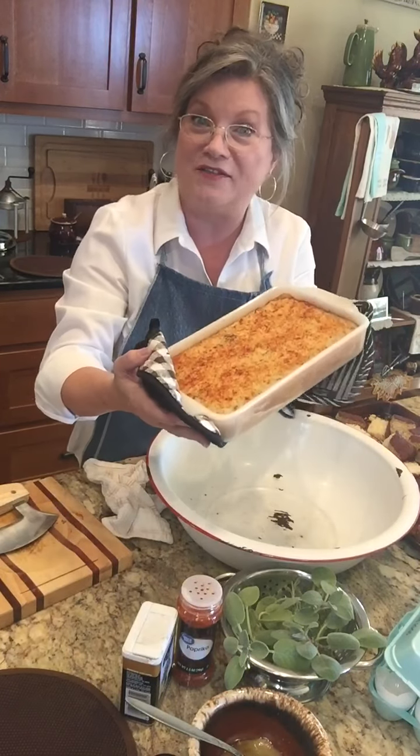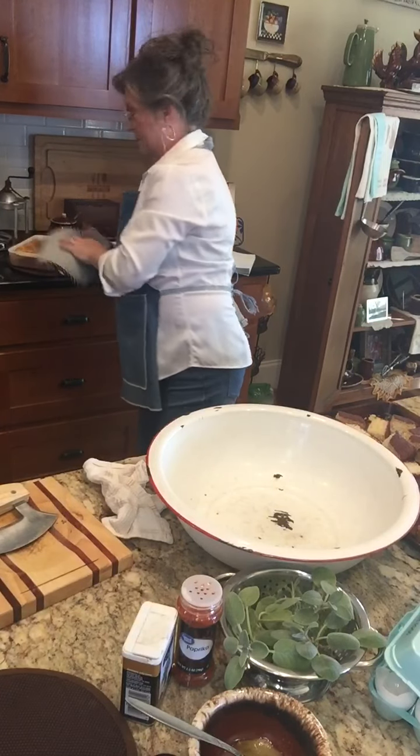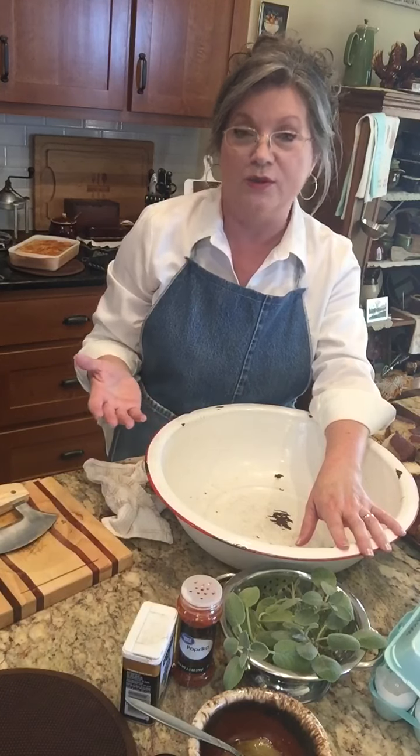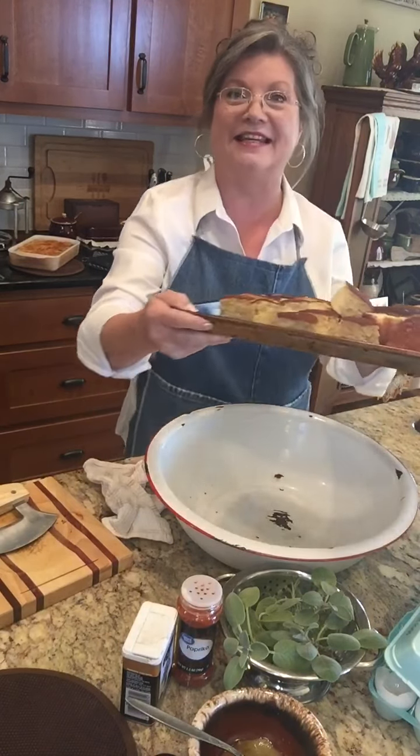Let me set this down. It's very hot. It just came out of the oven. Gonna get a bite of that later, but I want to tell y'all that sometimes there's no substitute for being in the kitchen with a cook who's done something before, and that's the way it is with our chicken and dressing. This is the real Southern way to make chicken and dressing. So I'm going to tell you what you need, and I'm going to show you this and see what you think about it. Look at this.